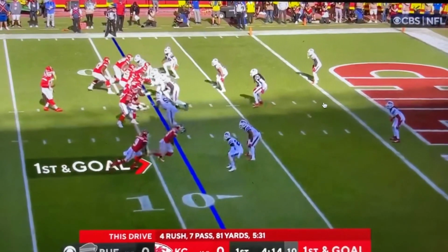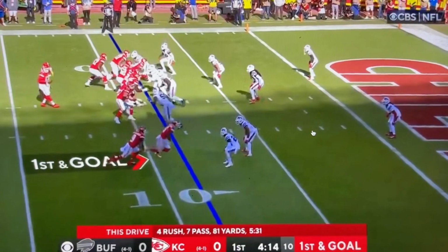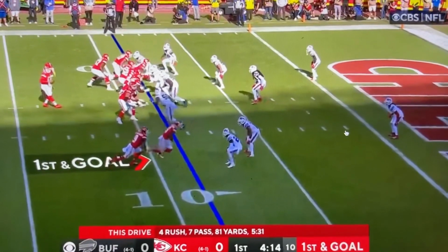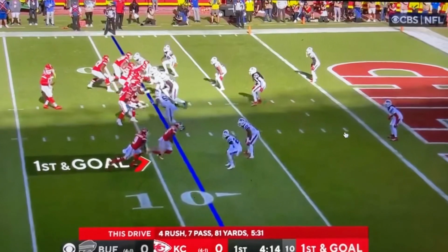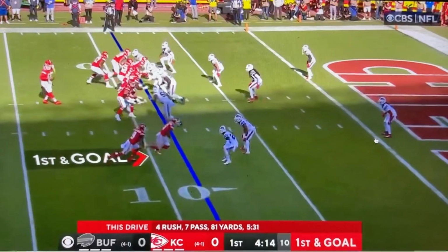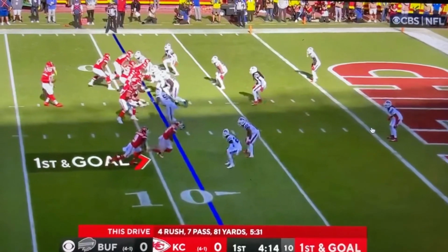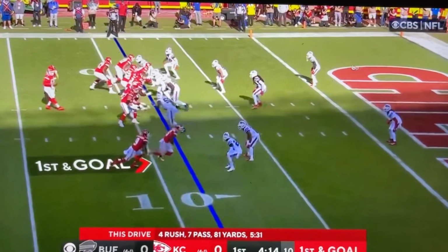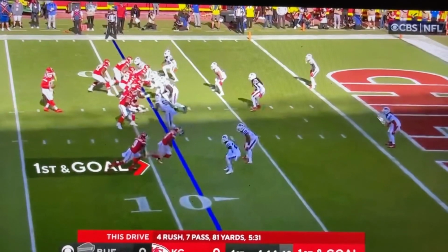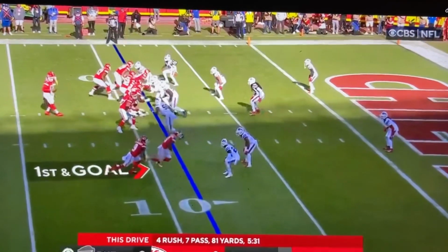Now, the more intricate pattern matching stuff started with Nick Saban and Belichick, or at least they made it famous. You still had holes, but fewer holes because everybody was tied on a string, especially Nick Saban's cover 7, which a lot of these internet guys make fun of. A lot of broadcasters think it's a cover 2. It's not. It's a cover 7, and it's different. It's two high safeties, that's true, but you have 4 over 3 on the one side and 3 over 2 on the other side.